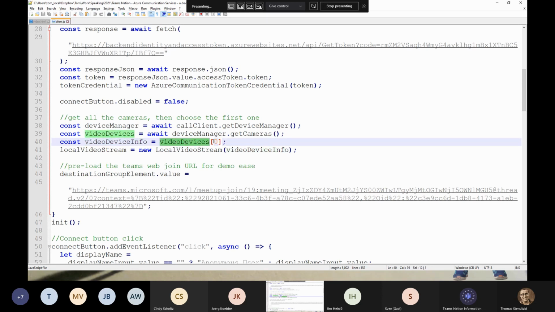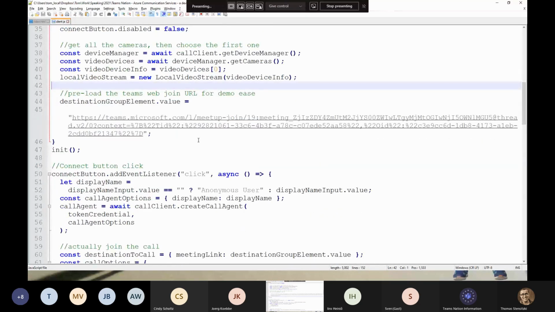So pick the first webcam that you find and use that one. Then I'm making a local video stream out of that camera. That's the local video stream that we show on the screen, but also that we send to the call to say this is the camera to use when you're making that call. Use this camera because that's the camera I want to send out.